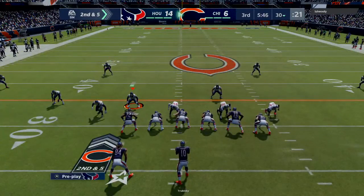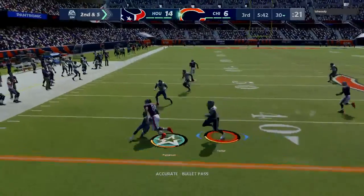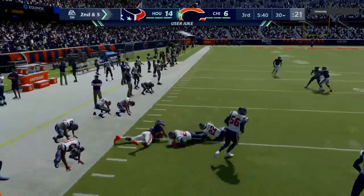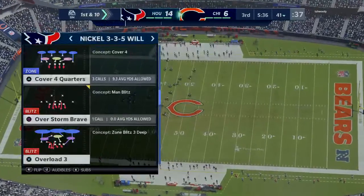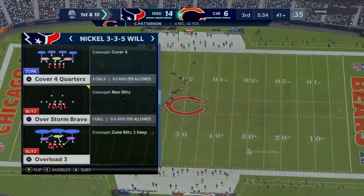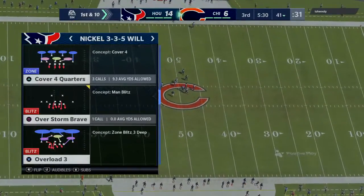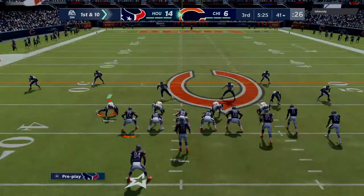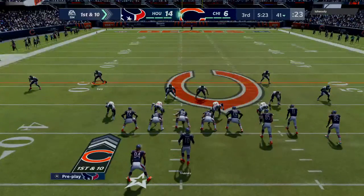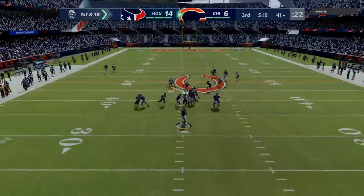Ball on the 30. They'll come up with a 2nd and 5. Here's a throw that's taken in out of the backfield. And they get him down, but not before he takes it across the 40-yard line. 11 yards there, 1st down. Well, that certainly has to feel good. It's not all the time that the play caller should get all the credit. Sometimes I think in the huddle, the quarterback just says, hey, who's going to make a play for me? I just need something right here. And the end result there, nice first down.